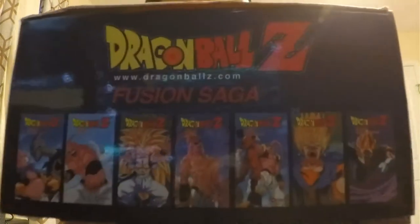I've only seen about five Battle Is Won edits ever. And this is the only one I've seen sealed. I have seen three Fusion edited box sets. I own, well, technically I have owned two of the three that I've seen. This is my used set. This box is absolutely destroyed. I got this for $20 years ago. This is actually my set here. And you can tell it's edited.